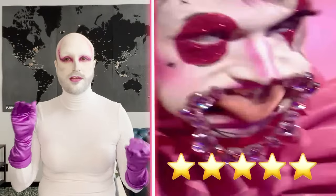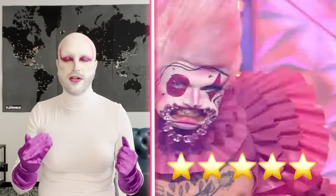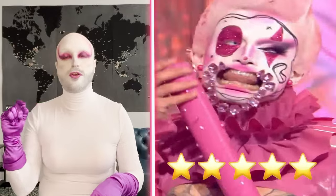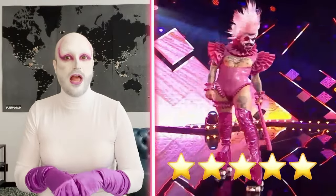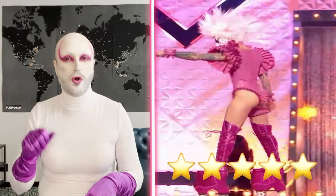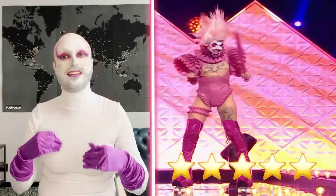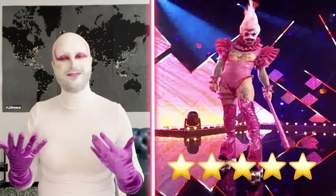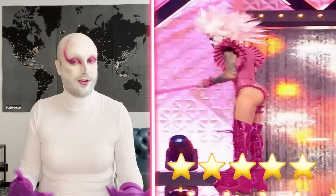I love the mohawk. It's got this really gender bendery vibe with the mohawk and the pink and the frills. And it's definitely giving you that killer clown fantasy. She's definitely got a lot of the rhinestones here and there that really make it elevated and make it feel next level. And the fact that she is roller skating on heels is super cool. Now, the real critique I have is that this idea has nothing to do with roller skates. It just happens to be on roller skates, which is kind of the bummer part of it. I think this would have looked even better without the skates on, to be honest.